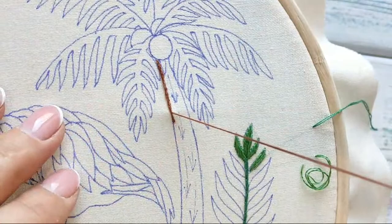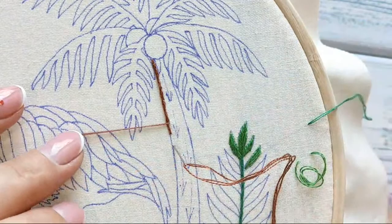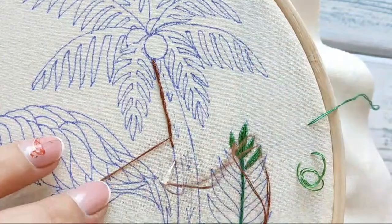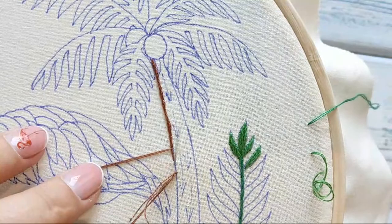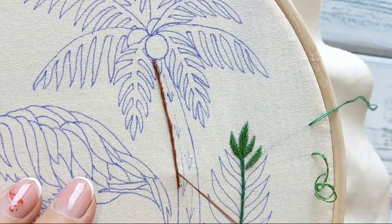For stitching backgrounds, you can make long stitches, but not longer than 1 centimeter, like this, because when your stitches are long, when you release your fabric from the hoop, they are going to be a little bit distorted, and they will not be in the same shape as it was hooped before.